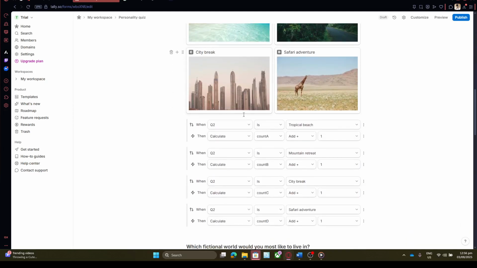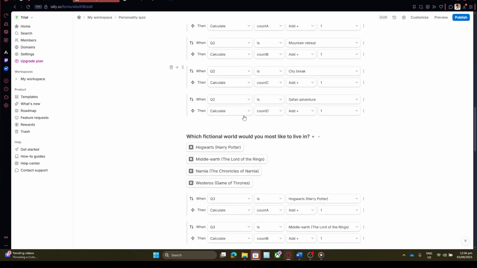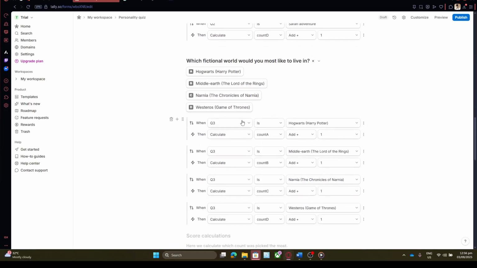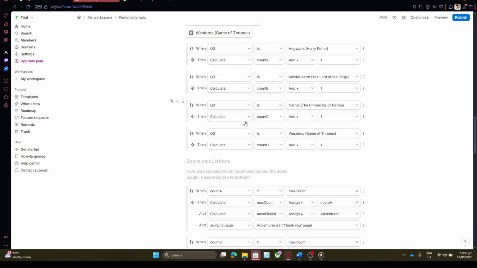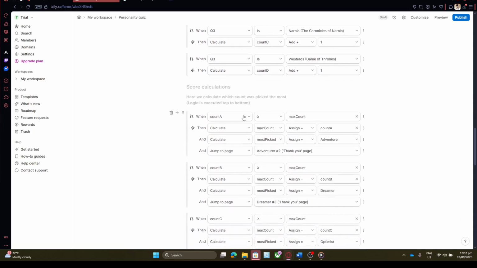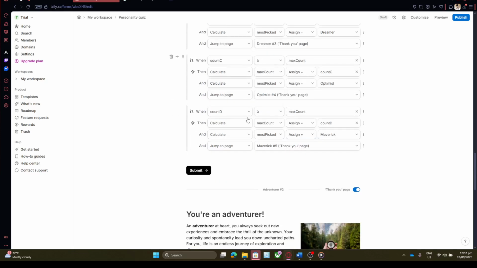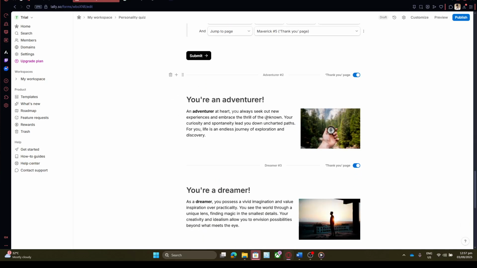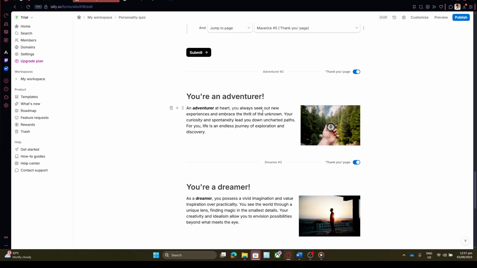It's time to add options for each of your multiple choice questions. Click on Add option to incorporate as many possible choices as necessary for your form. Each option should be distinct and clearly articulated to avoid confusion and ensure accurate responses.